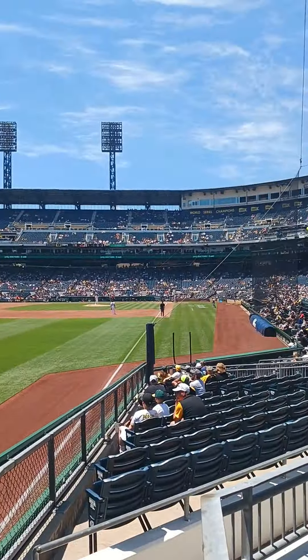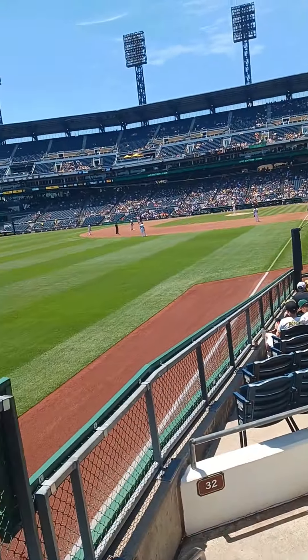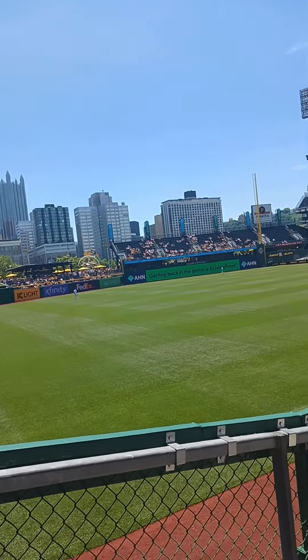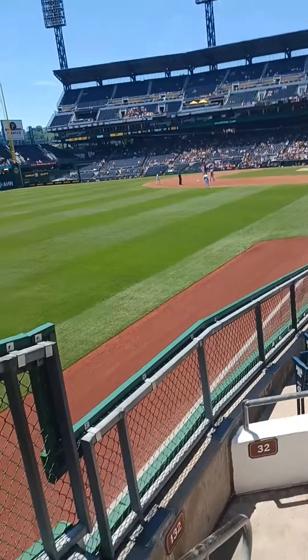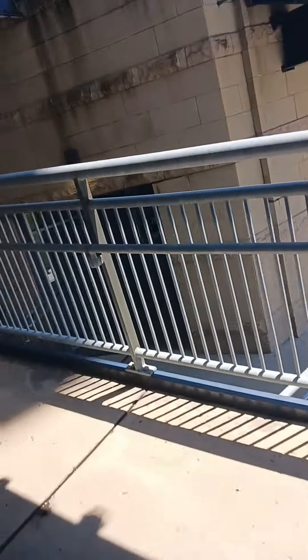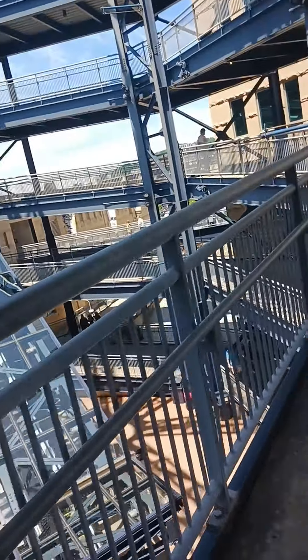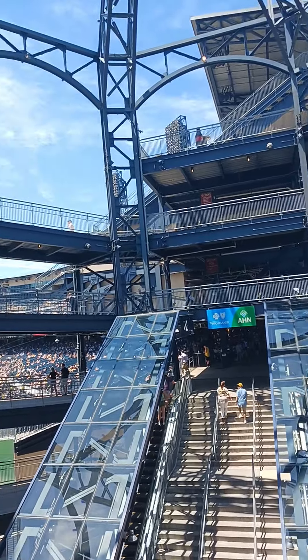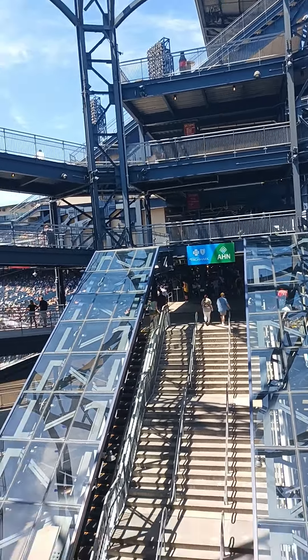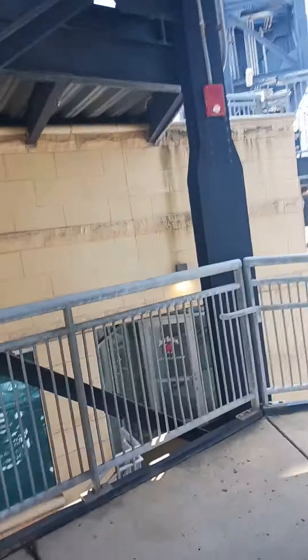They have a Pirates grass over there, which I think is pretty cool. Right now I'm by the third baseline, just looking up what the best food is per ballpark and what the best is at PNC Park. Looks like the Tigers just got a hit, and Javier Baez is up. This is a really nice field — though it's a very small field in comparison to Comerica Park and some of the others I've been to. I've only walked probably a third of the ballpark so far, and that's just the first floor of the concourse.